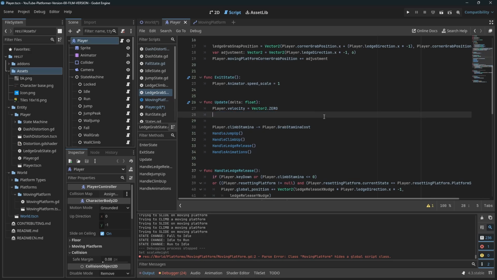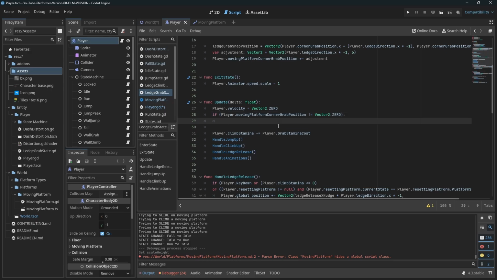Okay, and then we're going to delete that, and then we're going to say if player dot moving platform corner grab position is not equal to Vector2 dot 0, meaning we do have a platform to grab, we're going to set the player dot global position equal to, and we get some parentheses started here, player dot moving platform dot get position, right?